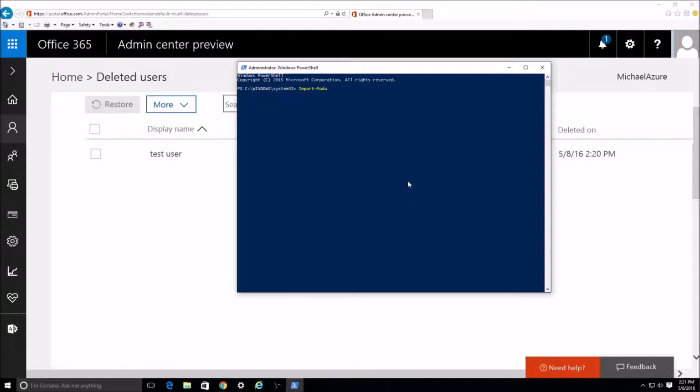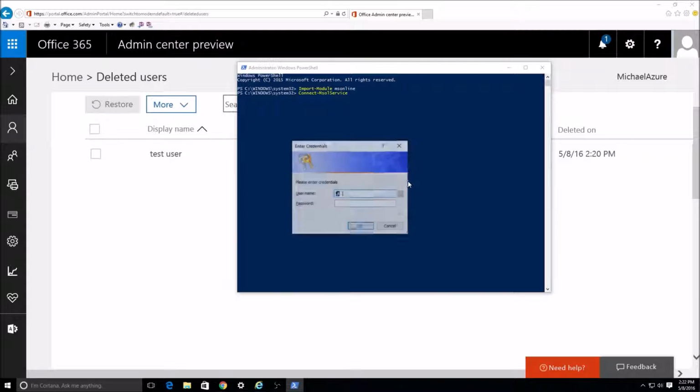What I did is I hit Tab, which is a regular PowerShell function, not just in relation to 365 or Azure AD. If Windows sees it can complete the command when you hit Tab, then it will, and if there's multiple options for it, then it'll just cycle through them alphabetically, which I'll show you when I connect. So import-module, and the name of that module is MSOnline. Connect-MsolService. Once again, I'm going to tab that out.